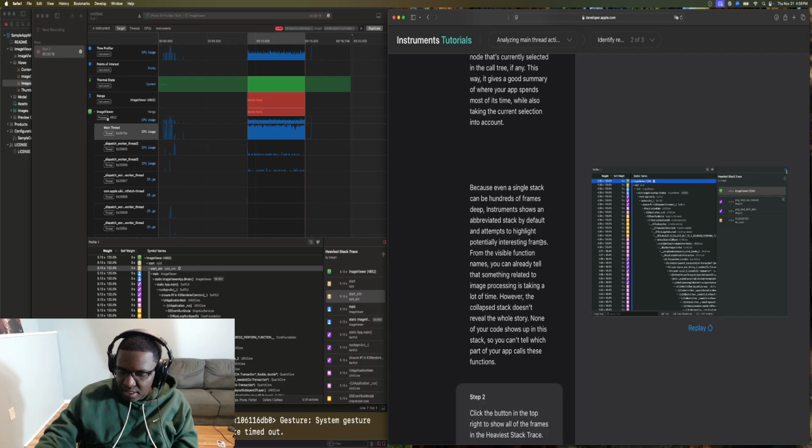So it highlights the ones we might be interested in. From the visible function names, you can already tell that something related to image processing is taking a lot of time.